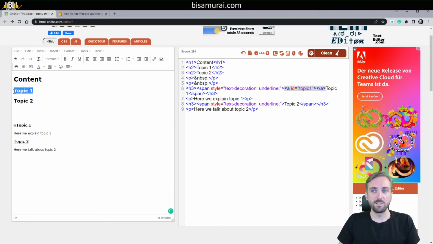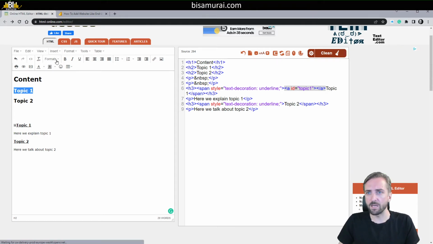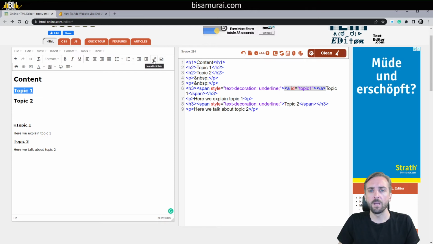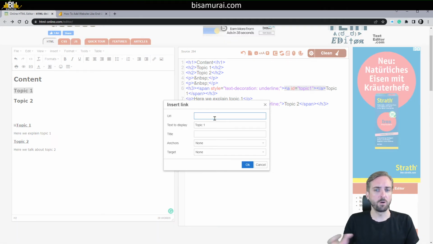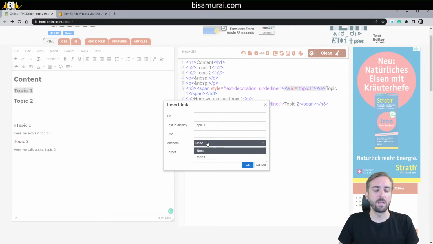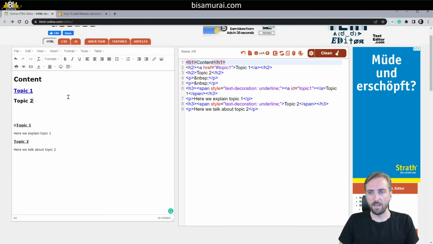But of course, we also need to define that when I click here, I actually want to jump to this anchor ID. So in here, I can say insert hyperlink. I could jump to a URL, or I could jump to anchors. And now my anchor 1 already shows up here, and that will already work.